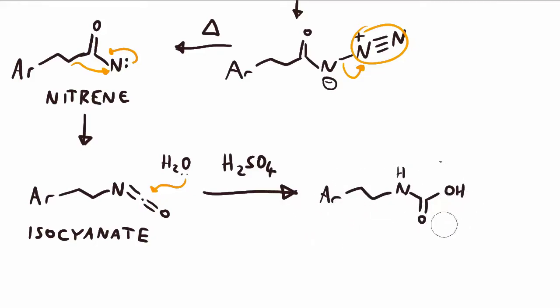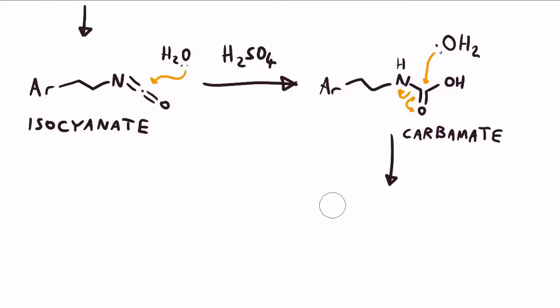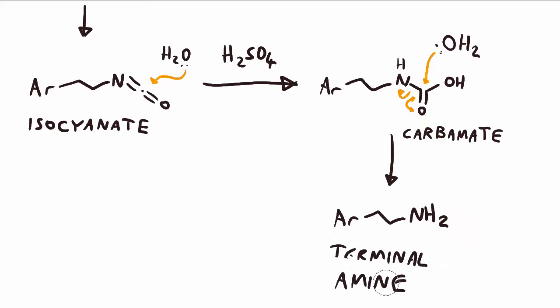And so after the addition of water, a carbamate is formed, and then the carbamate isn't particularly stable. It can be attacked by a further molecule of water, and it's hydrolyzed to give you the product, which is the free terminal amine, or in our case mescaline, so that completes the final synthesis.